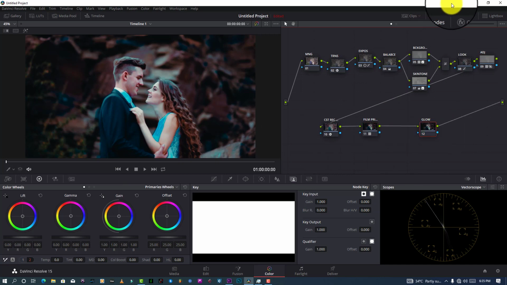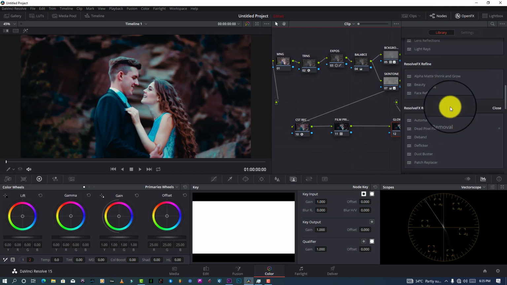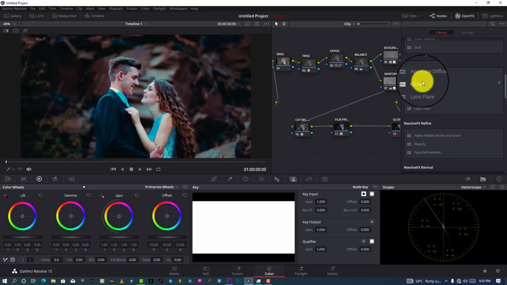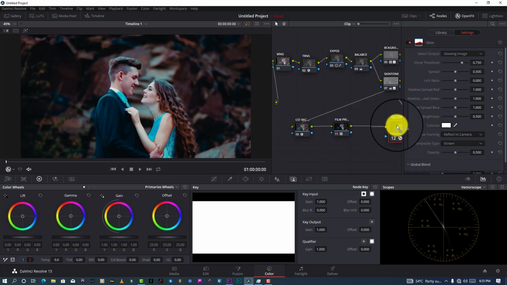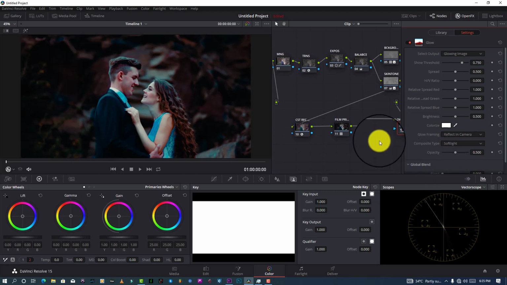The last thing that I'm going to do here is my glow, and this will help me make our footage very, very cinematic. And as you can see, this is a wedding, so it needs more of a glow look. Okay, we need this spotlight here. Where's the spotlight? Yeah, okay.